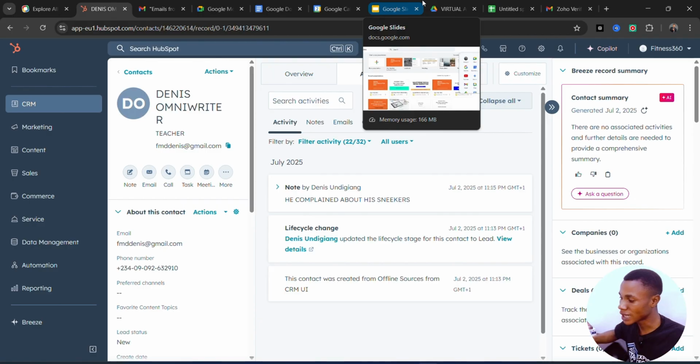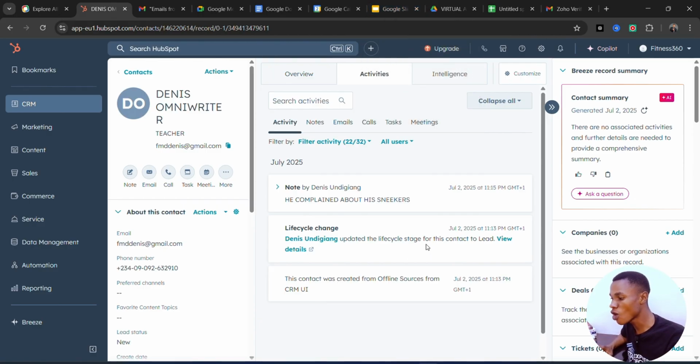So you need to put a note, and then the person is also going to see a note of what is wrong with this particular customer that is calling, so they will be able to follow up from there. Are you seeing it? So this is how it's important for you to create a note. Remember, you can do this from a phone or from a laptop. The laptop is good, but the phone as well is good. All right, so we have created a note and all of that. So this is how to do it.